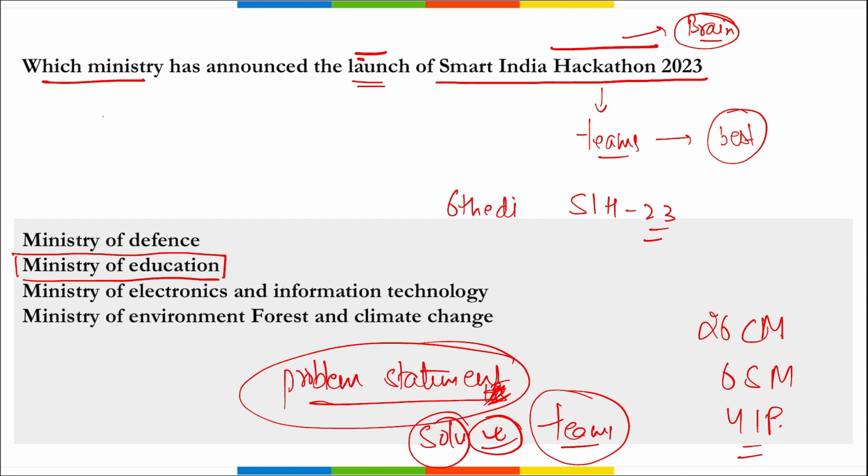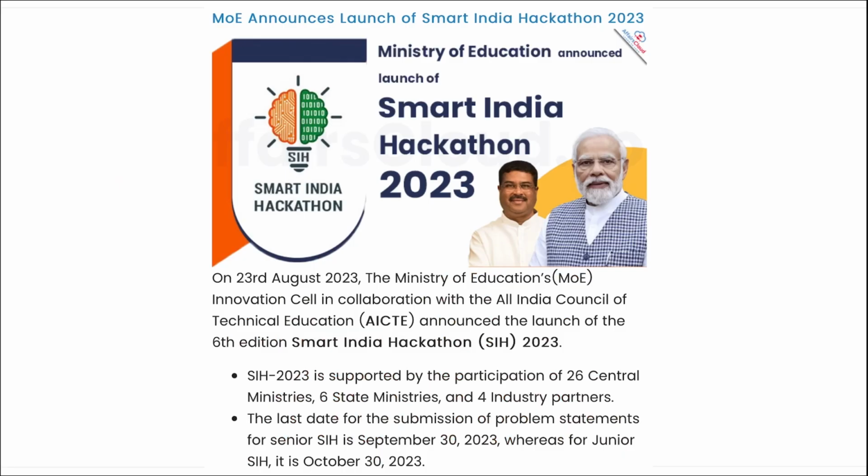Then this competition, as we said, it is a Smart India Hackathon. It is for school students. Smart India Hackathon for junior, right? Then Smart India Hackathon for senior. For junior, it is for class 6 to 12th, and for senior, it is for higher education institutes, that is for graduate students, college going students, etc. Right? Then the theme, if we discuss here, it is based on various themes: agriculture, food tech, blockchain, cyber security, clean and green technology, heritage, healthcare, renewable energy, sustainable energy, robotics, drones, smart education, AI, transport, etc.